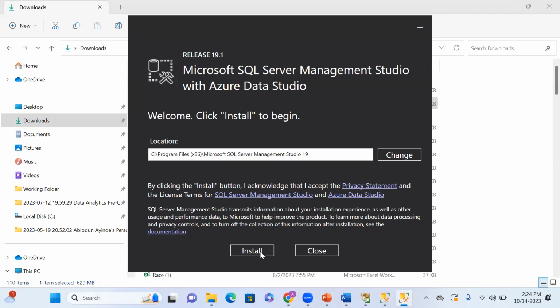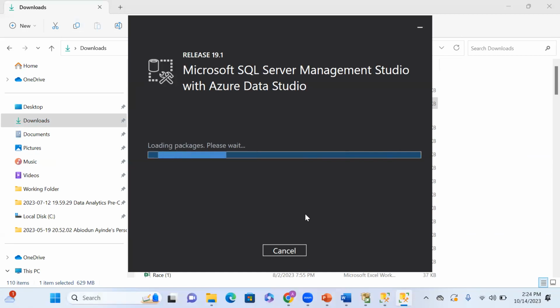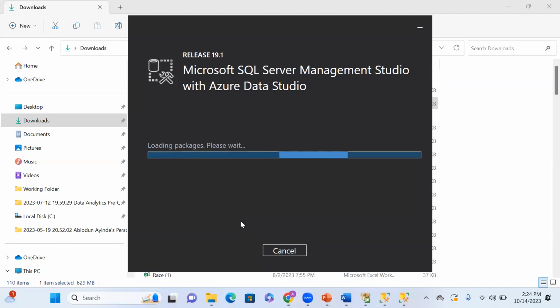And click on install. Then click on yes. It's loading the packages.